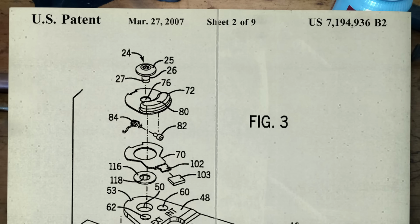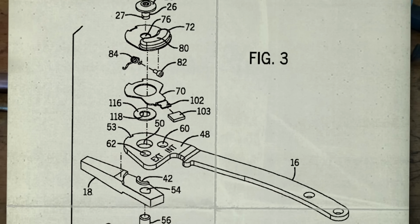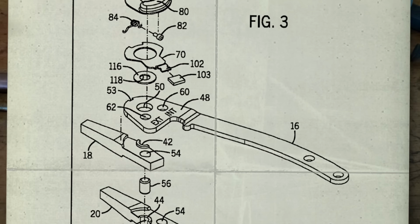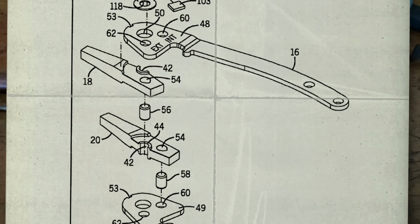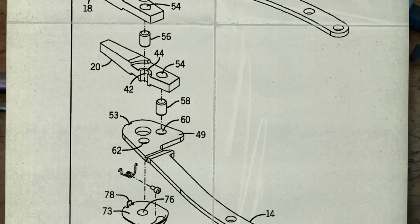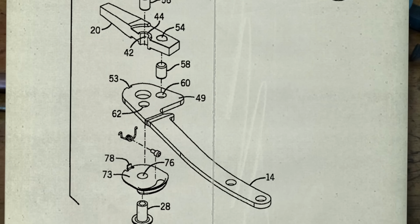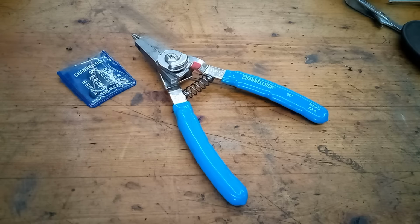I like them mostly because I think it's a unique design. These were invented in 2005 for the A&E Manufacturing Company, so I'm not sure if they're licensing the patent to Channellock, or if A&E is manufacturing them and then rebranding them as Channellocks. But look at all the parts that go into it. It's pretty cool. Anyway, that's all I got for today.